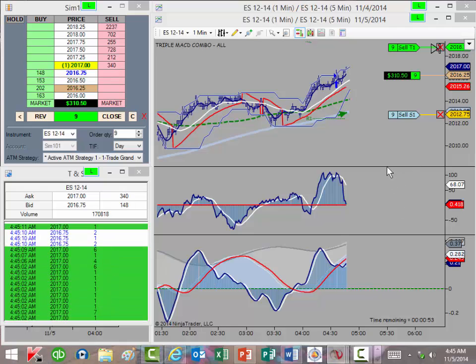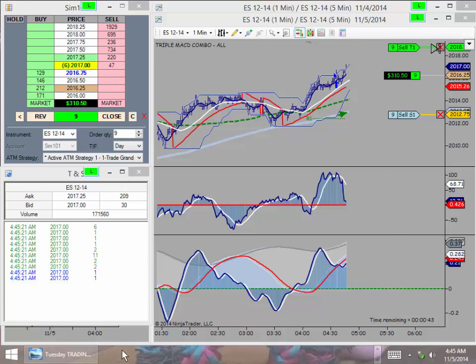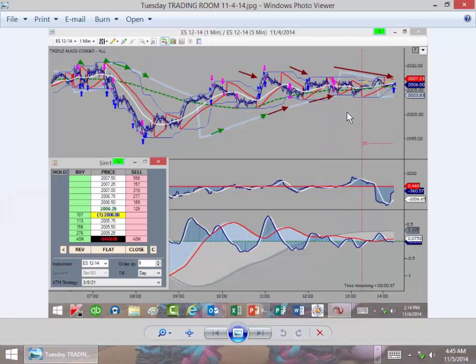While we're at it, let's talk a little bit about yesterday in the trading room. It was our first loss after 12 consecutive winning days. But let's take a look at the chart. Let's not lose sight of the fact that we had better than a grand a day on our first 5 trades. We made the grand a day on the first 3, added to it with trades 4 and 5. Then we got caught here on this short trade. Price touched our target but never filled it, so we ended up taking a loss.